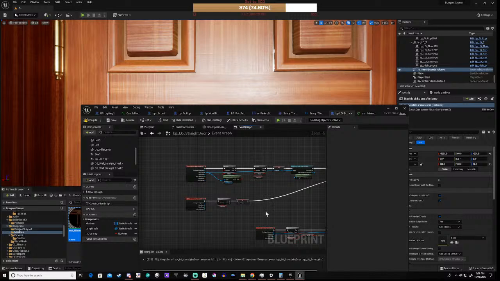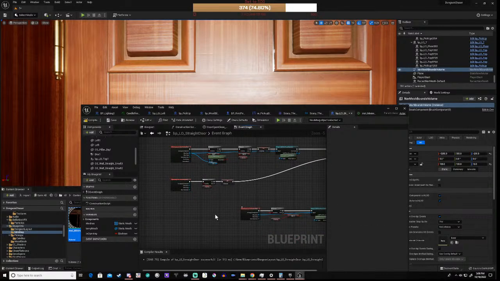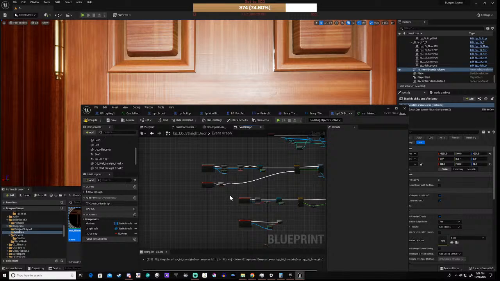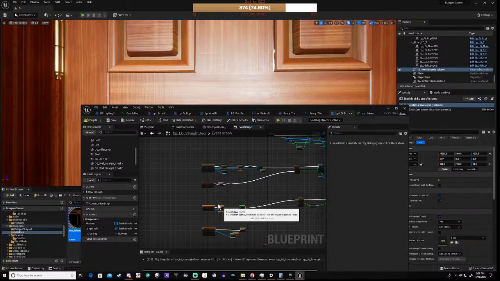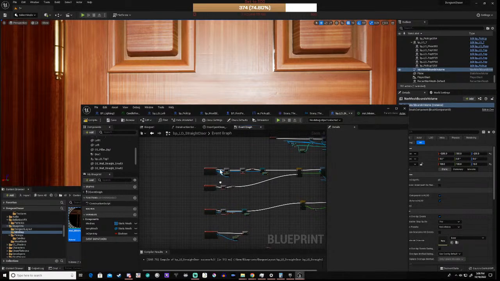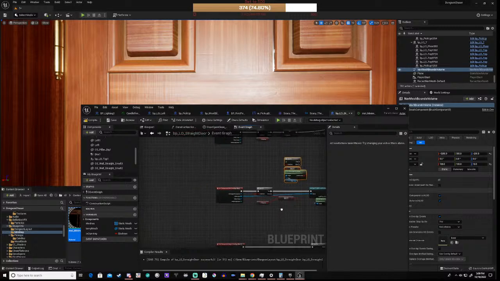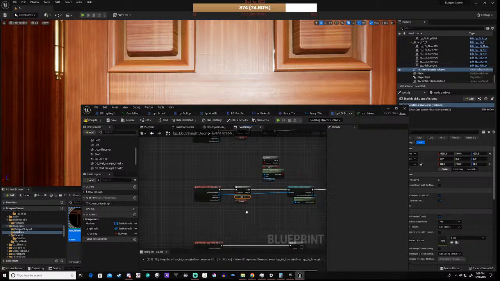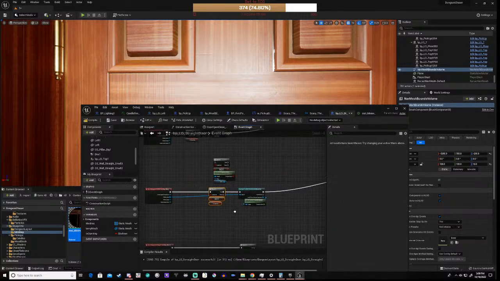Right, and for this one, we're going to kind of do the same thing. Going to give ourselves a bit more space. And we're going to duplicate that, if we can remember what the right duplicate is for Unreal Engine 5. Right. I'm going to drag this off a bit.